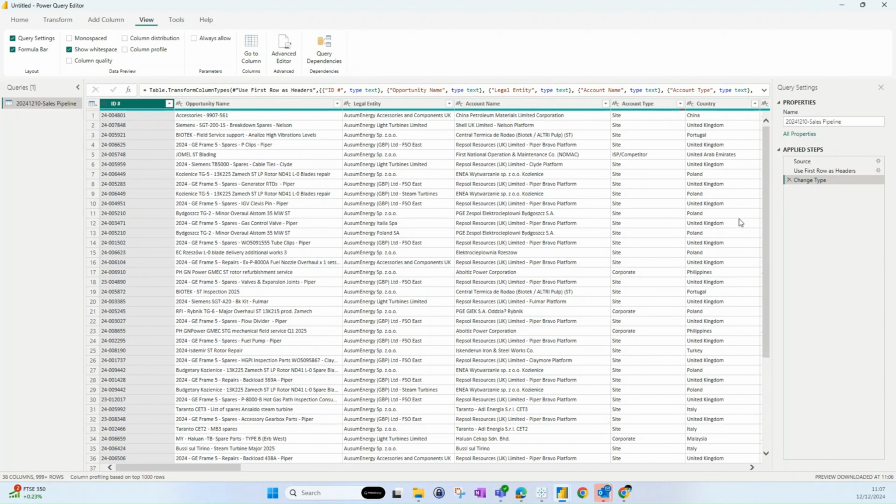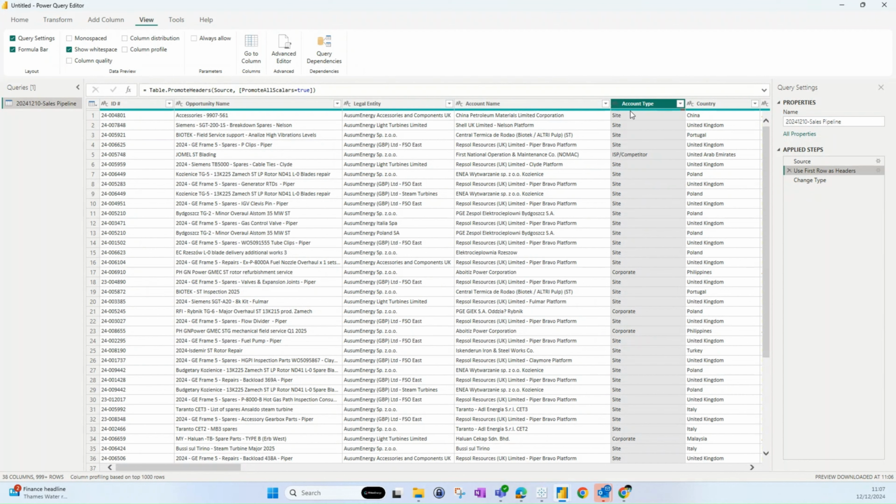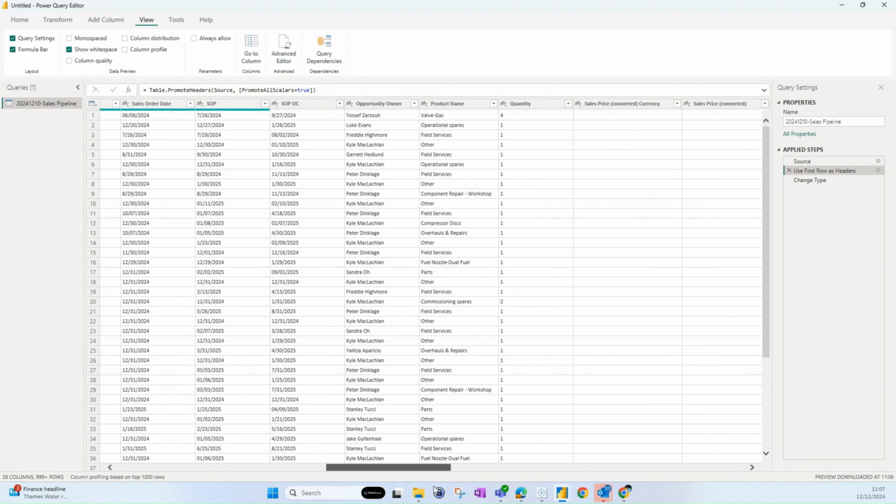So this is Power BI. It's brought us into the Power Query editor. You see, it automatically has changed a whole lot here. It created a change type step, which means the data type here changed automatically. This is how it was before; these are what you got initially.